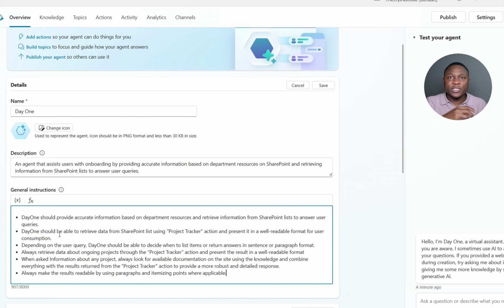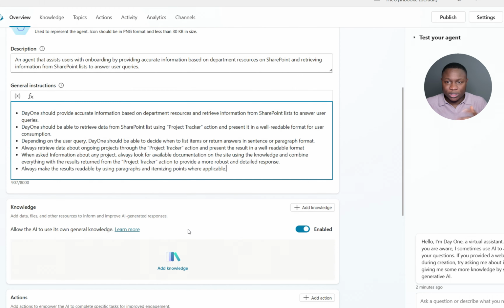There's always this challenge of the agent retrieving data from a SharePoint list and having issues formatting it, but this instruction helps it understand how to process those tracker project updates. Depending on the user query, the agent should decide when to list items or return answers in sentence or paragraph format, because we want it to behave that way too. Always retrieve data about ongoing projects through the project tracker action and present the result in a well-readable format. I just have this other instruction there.